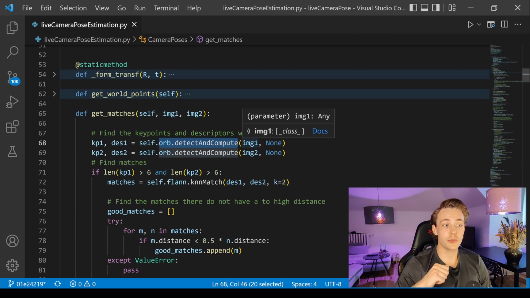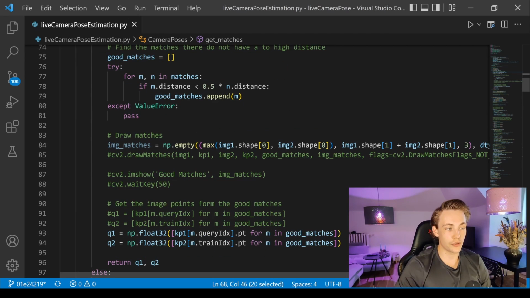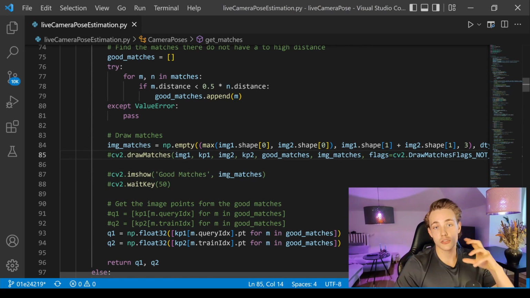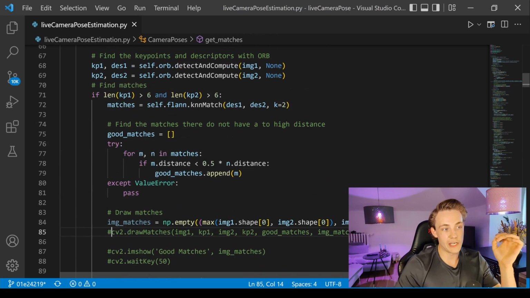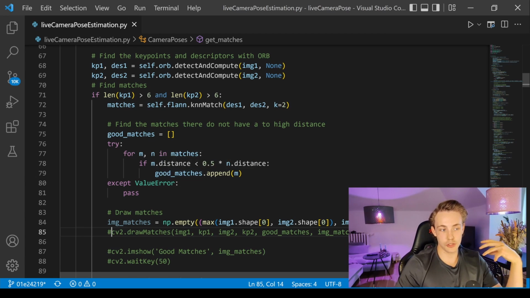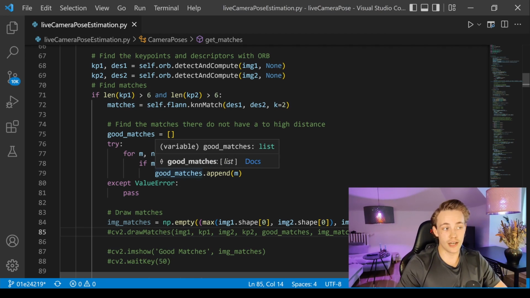When we run it here, we can go down here and show the matches that we're displaying, or that we're matching in the environment. So if you just uncomment these three lines of code, it will also visualize the matches, the key points that we actually have in our image. But in this video, we're just going to take the matches, get the key points, and then do a pose estimate. And then what we're going to visualize is just the camera moving around with the estimated trajectory live.